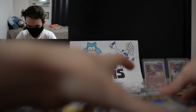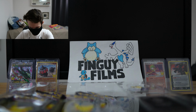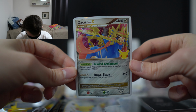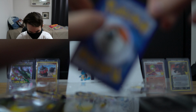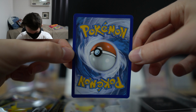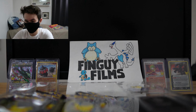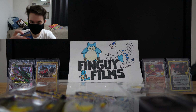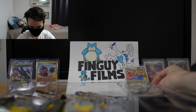So let's first take a look at the promo card here. That is the Zacian Level X promo card. It's in pretty nice condition, and I'll sleeve that up real quick to start. Like so. Let's put that over there.